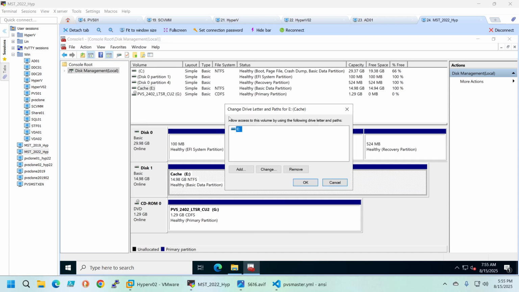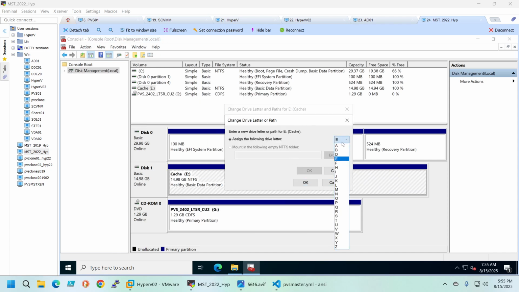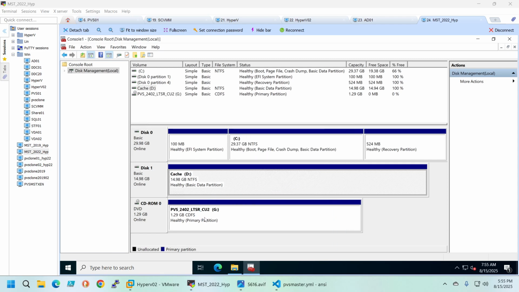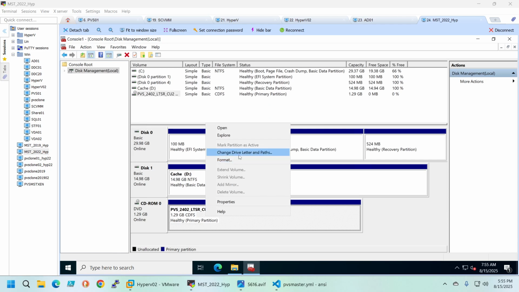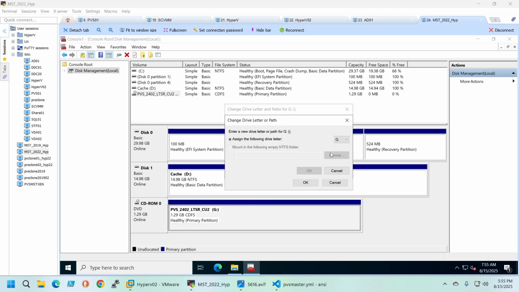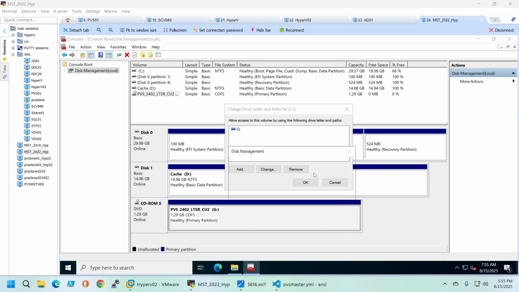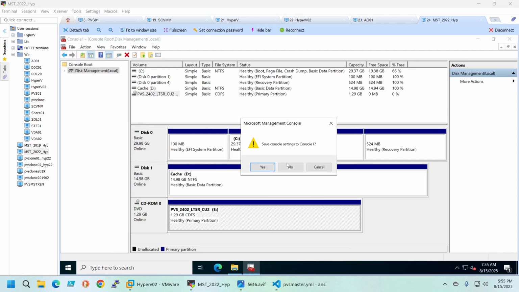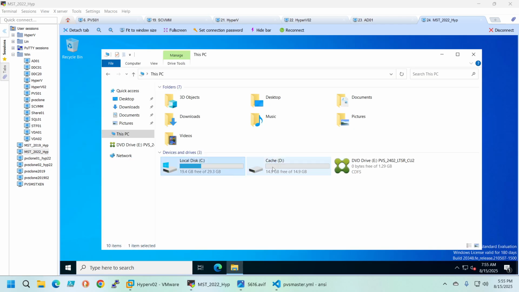And now change drive letter, change to D. And now change back, change drive letter path, change to E. Okay, this is how we want to have it, correct? So this is the way. Okay.